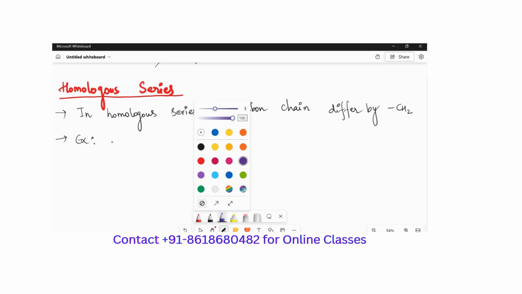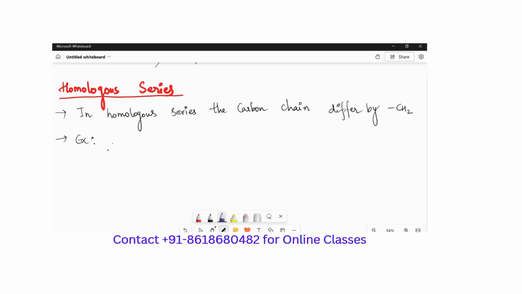Now, I'll tell you exactly how the series occurs. I am just taking this homologous series without a functional group. I'll tell you about the functional group also when you keep the functional group in the homologous series. But for now, I'll just take the simpler form. Let's take ethane. Ethane is written as C2H6, right? Then you can take propane, that is C3H8. Then you have C4H10, right? Now, you subtract C2H6 from C3H8.